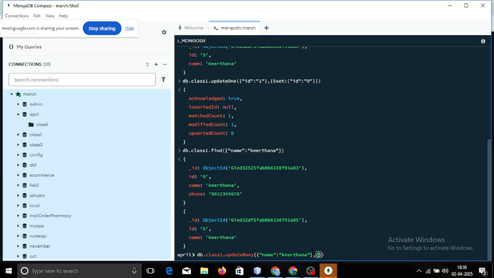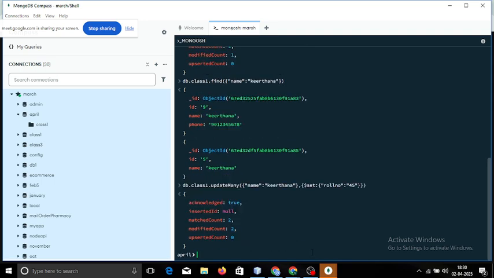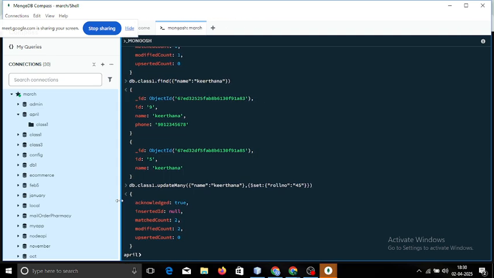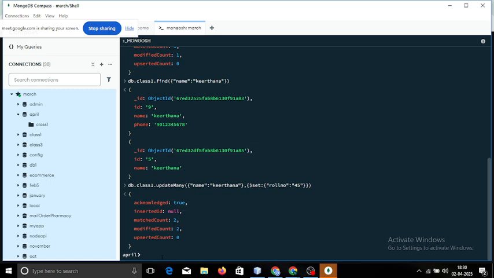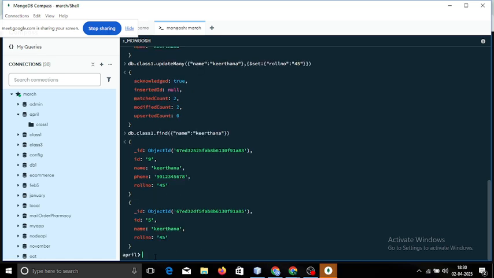In the similar way I'll use $set, and inside this I will just take the roll number as 45. See, here I have modified two things at a time. Modified count and match count is 2. Now if you see, by using find name, you'll be seeing the roll number in both the records. Okay, so this is about updation.